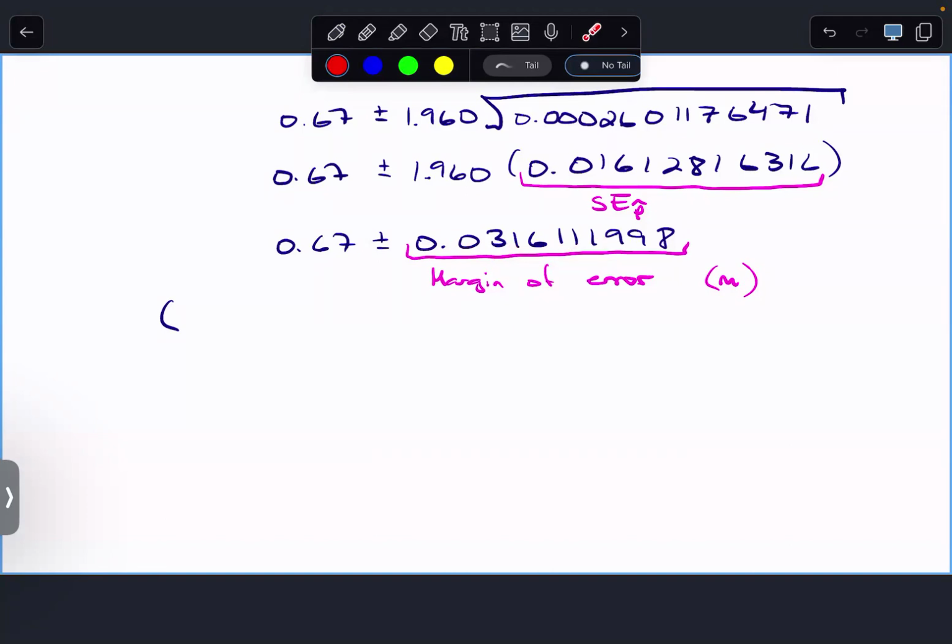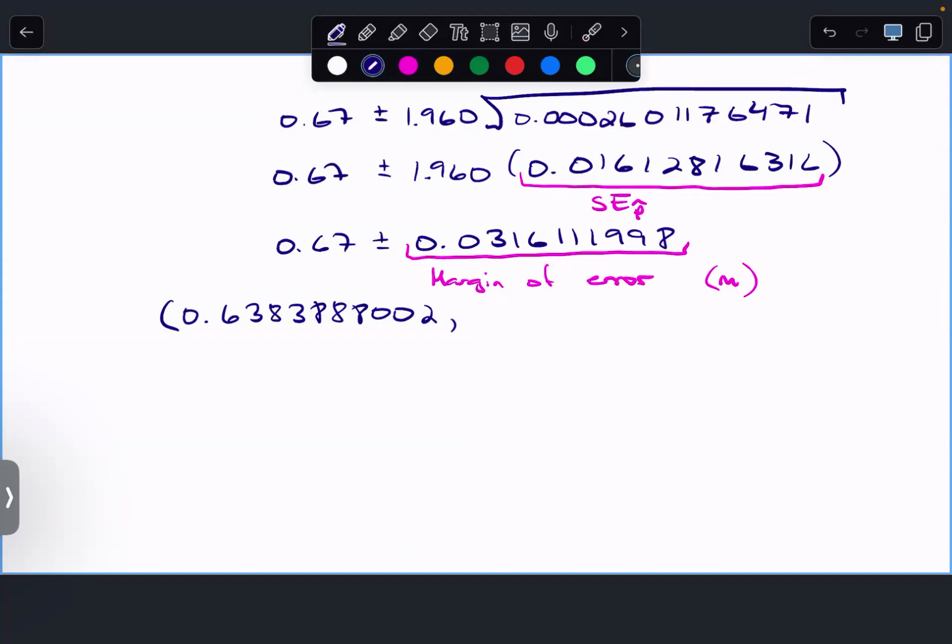So 0.67 minus this whole thing. I'm going to store this in my calculator, in A or 1 or whatever you want. Then 0.67 minus that puts me at 0.6383888002. That's my lower bound. It's really important that you report your interval from the smallest to the largest, because on a number line, from the largest to the smallest actually doesn't exist. I will take half a mark off if you swap those, which I understand is tempting, because you've got the plus and then the minus, and usually we do things in the order they appear. But the interval from the higher end to the lower end actually doesn't exist.